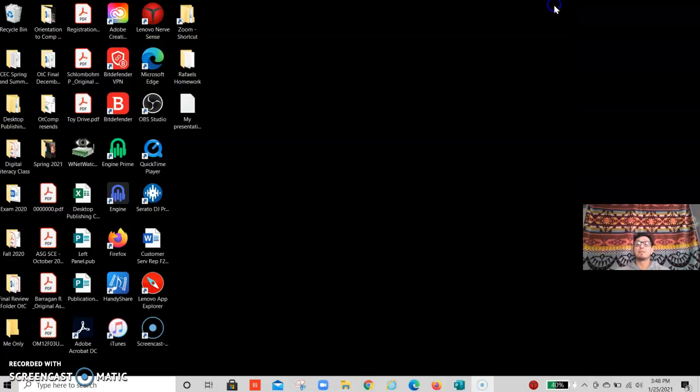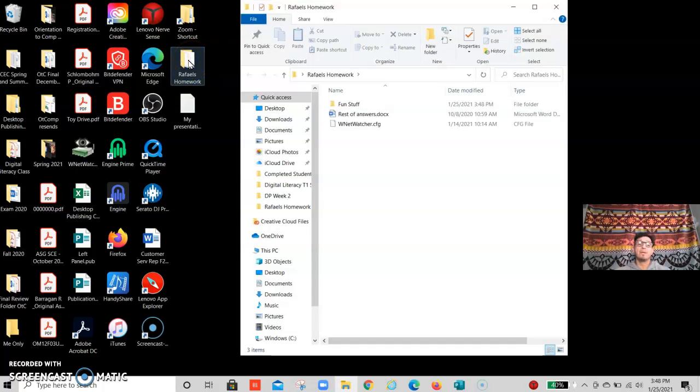Now we have a folder which is named Raphael's Homework. If I double click it, you'll notice that there's another folder inside, right? Because you have to look over here, because that determines the contents of that folder. Not over here. Don't get this confused. This is to navigate throughout your computer. But over here is where you'll navigate if you have other folders, such as this subfolder called Fun Stuff.